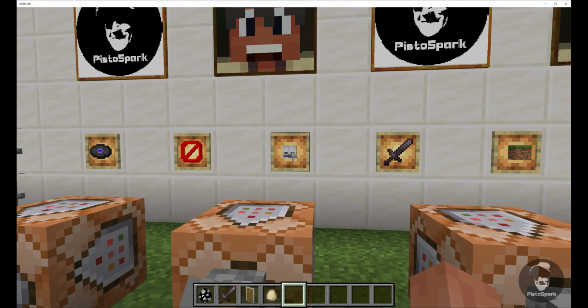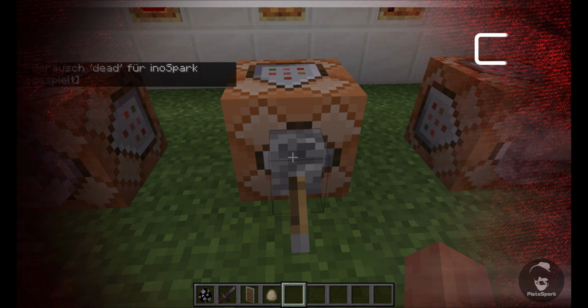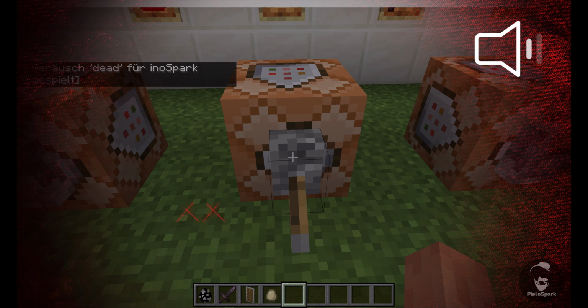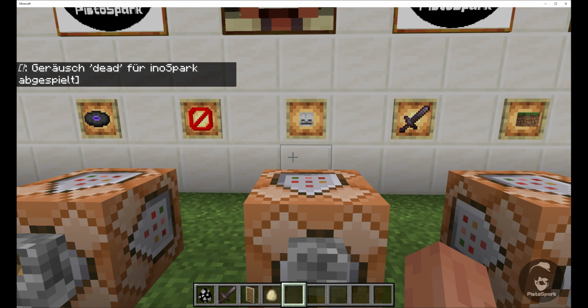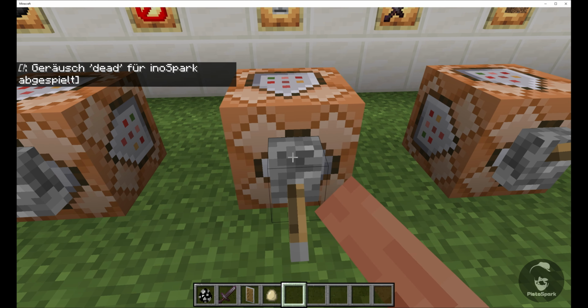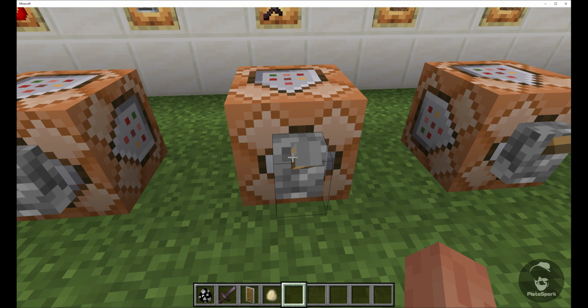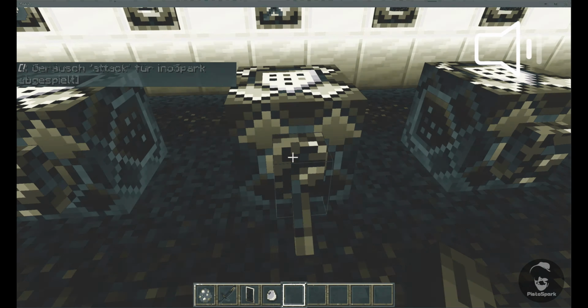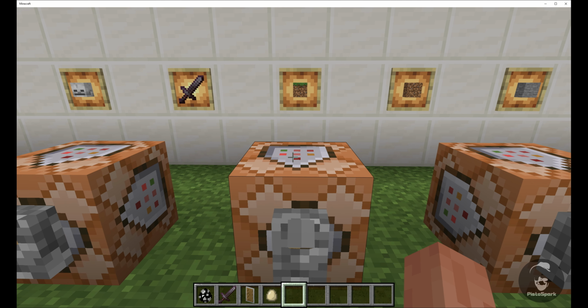What we've got here, a nice skeleton at the wall, and let's play it. It's a dying sound. If I kill the entity, it plays this sound. What we've got here, sword, it's the attacking sound. Wow, dramatic. We need to not be loud.